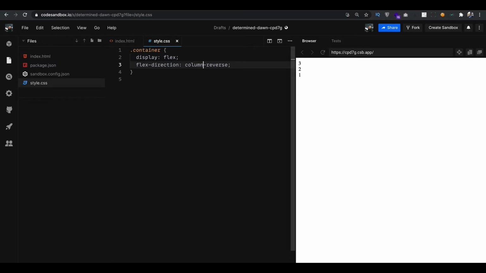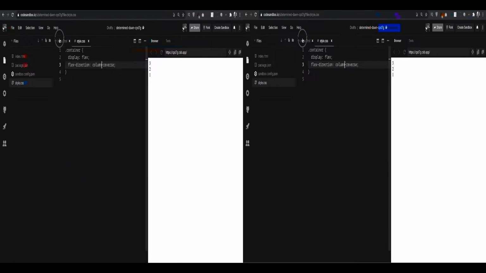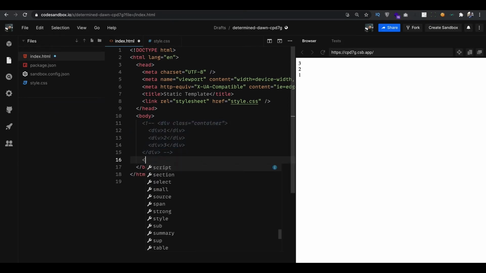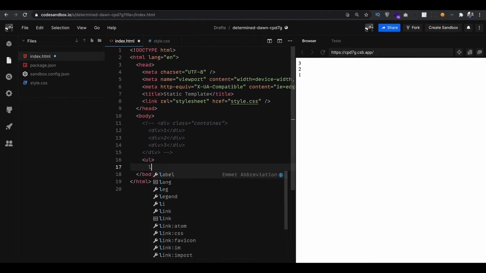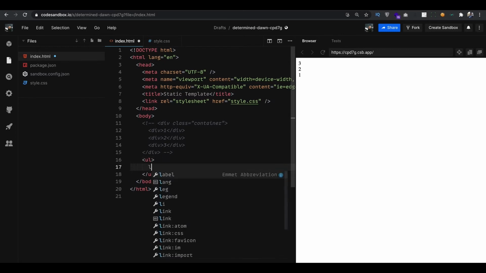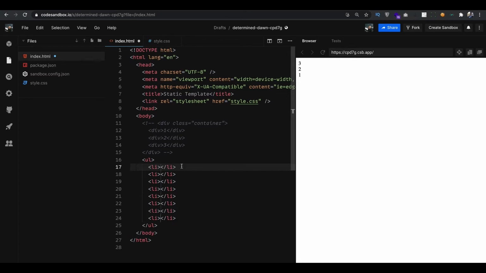So let's look at an example. Let me comment this out. We have a UL, and LI items.